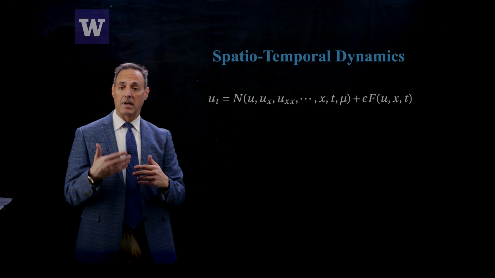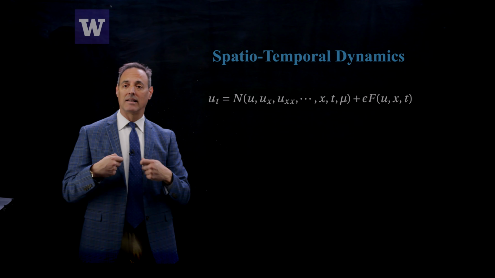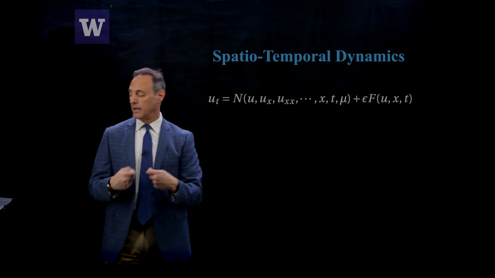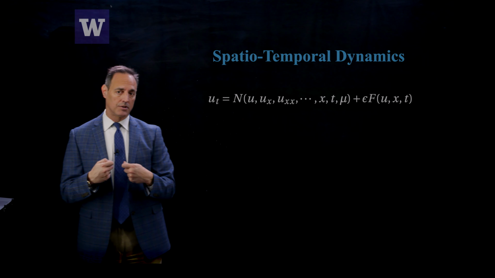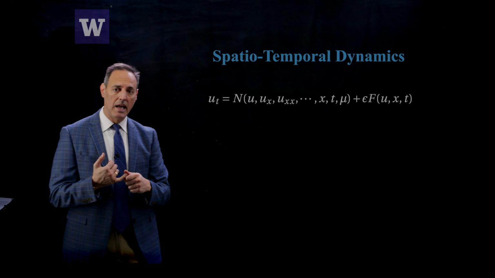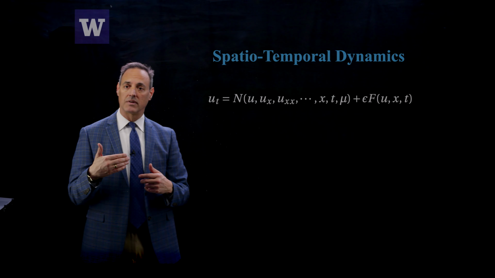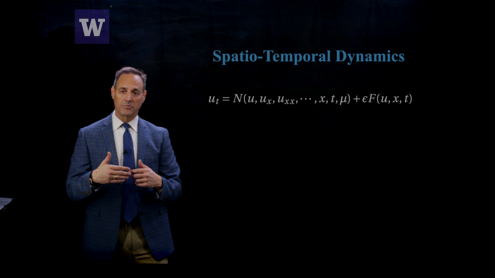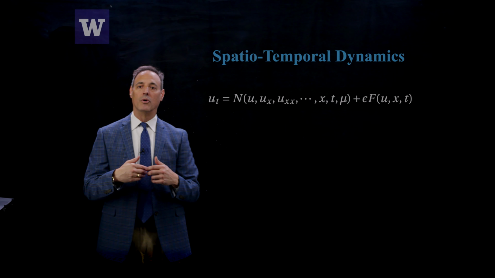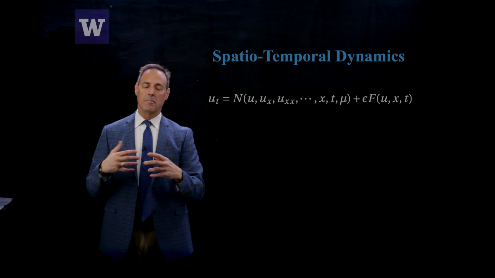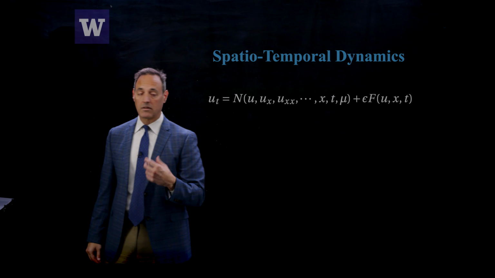Not only the kind of behaviors they exhibit, but how can I analytically characterize this in some way. This is going to really come down to using our perturbation theory and also our multiple scale analysis that we did previously for solving a variety of problems, including boundary value problems, but also generically any kind of system where we think about perturbative effects in the dynamics.